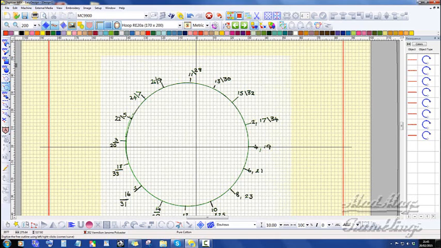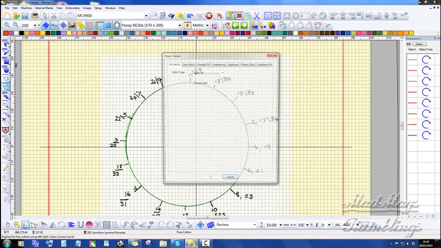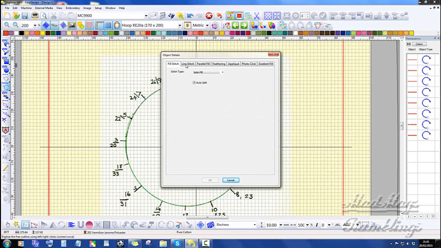But before I do that, I go to Object Details, Line Stitch, Run Line, and I tell it I want a stitch length, and it's going to hate me for this, 10mm long.